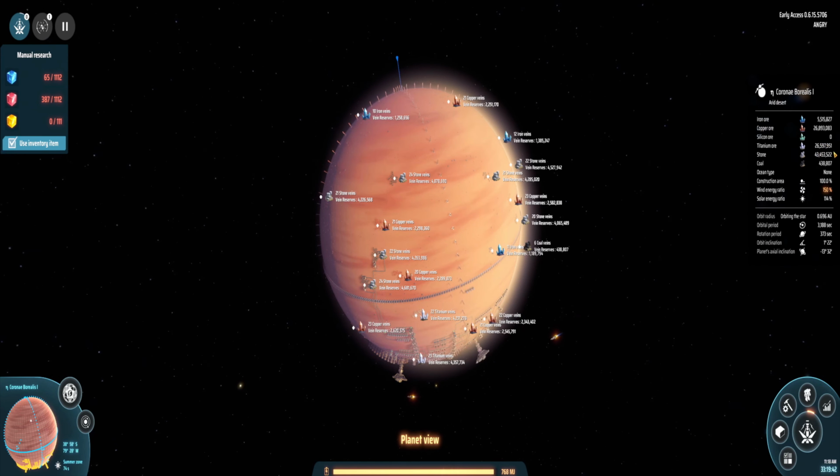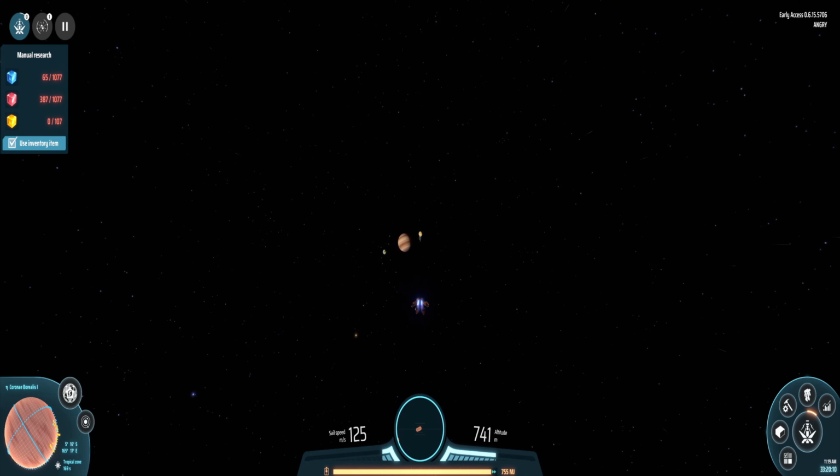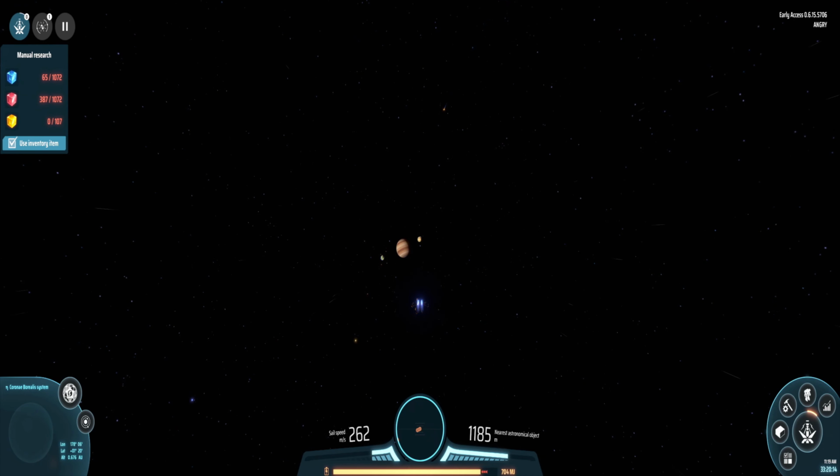Now, where's the sun? Behind me. Where are my planets? Over here. Now we're just going to go have a quick look at this other planet over here. See what the go is with that.